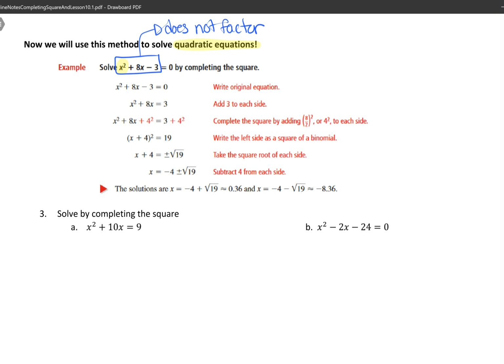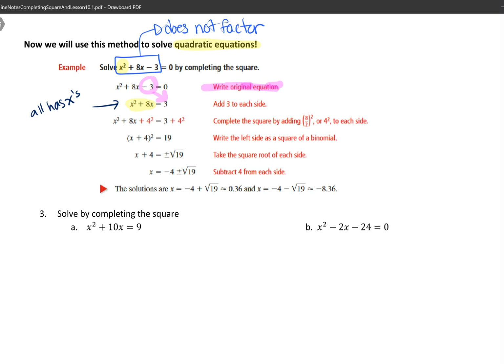Alright, so the first thing you're going to do is write down the original equation. I'm just going to walk through these steps with you. We're going to write down the original equation, and then we're going to move this constant. So whatever this constant is right here, we're going to move it over to the other side. On the left side, everything that you see here all has x's in it. So all the stuff on this side should all have x's in it. One's an x squared, one has x's.